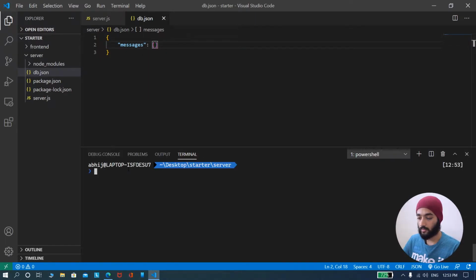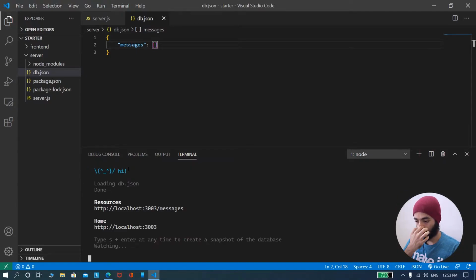Move into the terminal. json-server, watch db.json, and we'll specify the port, which will be 3003. So as we can see that it's running on port 3003 and it's already giving us an endpoint, which is /messages. We can use put, post, get, every CRUD operation on this endpoint.